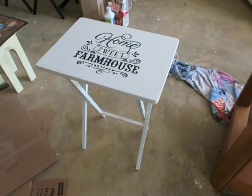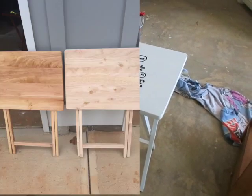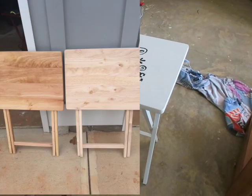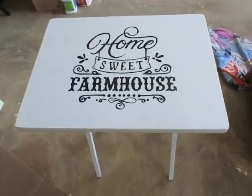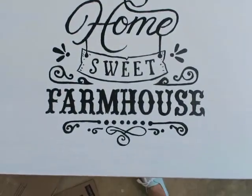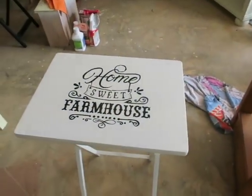Okay, this is the first one. I just completed it. I still have to put a coat of polyurethane on it. I put a before picture in, but this is one of those $5 trays that I got and I'm actually going to put this in the farmhouse. I did that and I'm going to show you how I did it. I'm going to insert a little video clip — it is so easy.